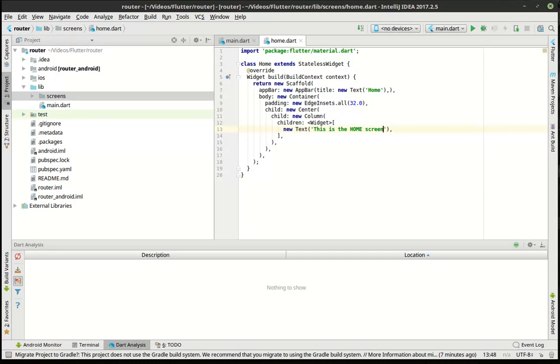All right, so second, and we'll call this second. This is the second screen, and we want this to go to the third screen. Pretty simple. I mean, it's exactly the same. Now, the third screen, we're going to do something a little bit different here. We're going to paste that in. Spell third correctly is what we're going to do. And let's say on this one, we're going to actually just copy and paste this.